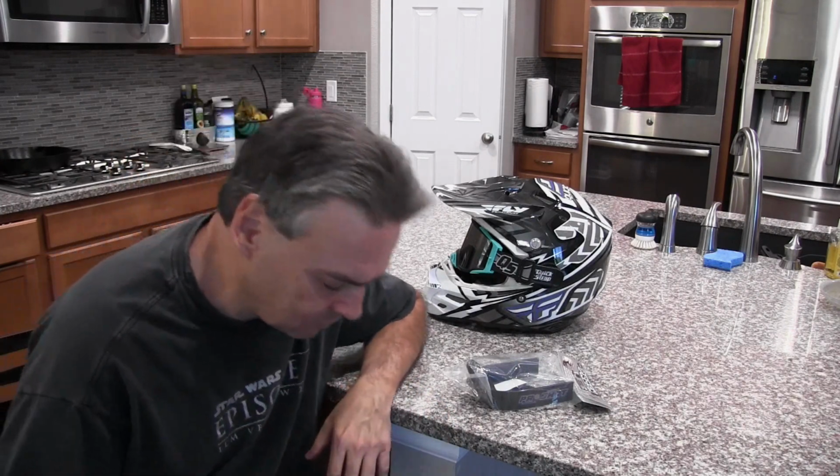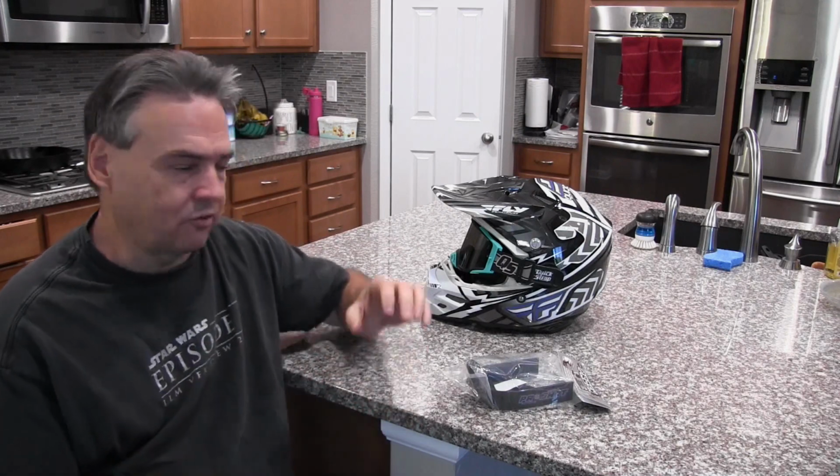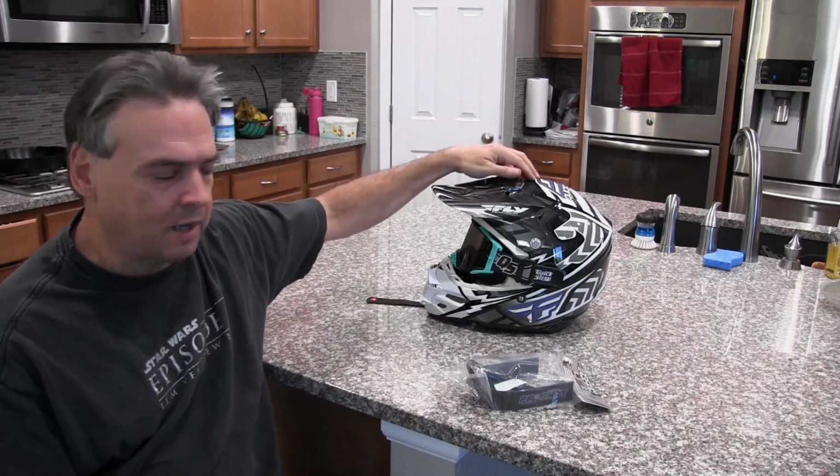Okay, with the switch back from the side-by-side back onto a dirt bike, I want to again capture more ride videos and things like that using my GoPro cameras. And so I've been on the search for a good mounting system for the cameras. I've looked at a bunch of different ones. I've looked at bar mounts to mount them to the handlebars of the bike. I've looked at the helmet mounts, the unicorn mounts that go on top.